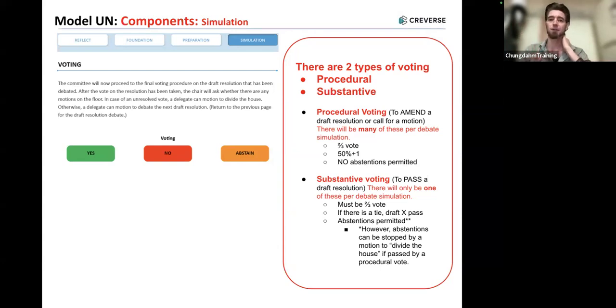Okay, the procedural vote is probably 99.9% of all the voting in Model UN. Okay, this is the type of vote that'd be like, all right, I motion for Germany to be quiet because they're being out of order. Or I motion to change this little part of that draft resolution. I motion for this. All right, that's most of all the voting. Then the other type of vote is called the substantive voting. And this only occurs one time. It's at the very end. And all it is, is to say if a draft resolution passes or does not pass.